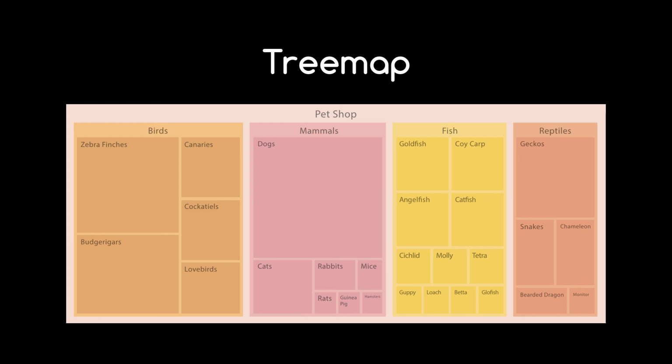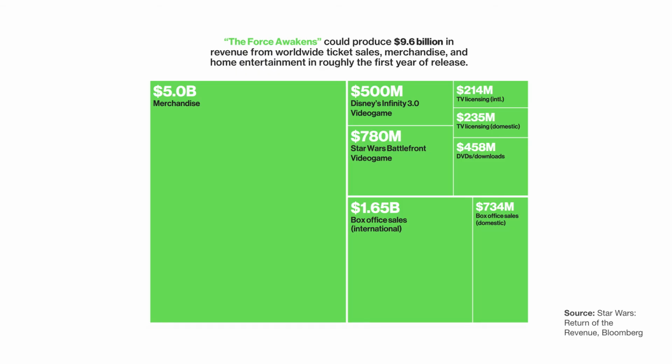And then tree maps are an alternative way of visualizing the hierarchical structure of a tree diagram, while also displaying the quantities for each category via their area size. And each category is assigned a rectangle area with their subcategories nested inside of it. And here's an example of The Force Awakens, how much money they produced in revenue worldwide. And so each block is the amounts there, and this is from Bloomberg.